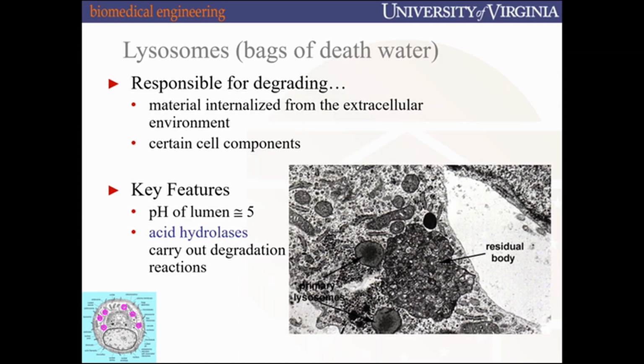After endocytosis, many of the internalized materials are destined for degradation, and endocytosed vesicles are trafficked and converted into a specific organelle that specializes in degradation, called the lysosome. This organelle is responsible for degrading material brought in by endocytosis, as well as other cell components that are targeted to the lysosome from within the cell. One key feature of lysosomes is their acidity, with a low pH of approximately 5. Lysosomes also contain specialized digestive proteins called acid hydrolases that catalyze a hydrolysis reaction.